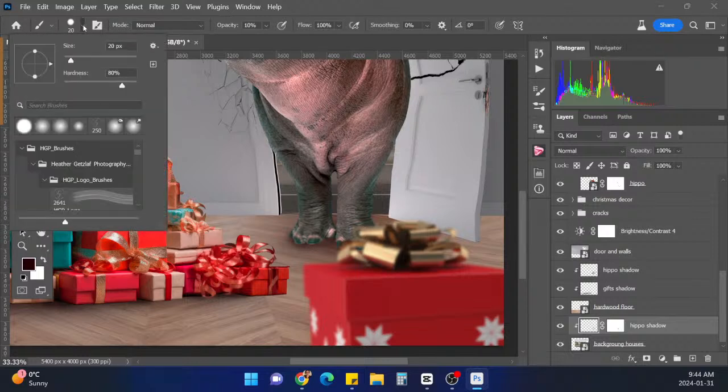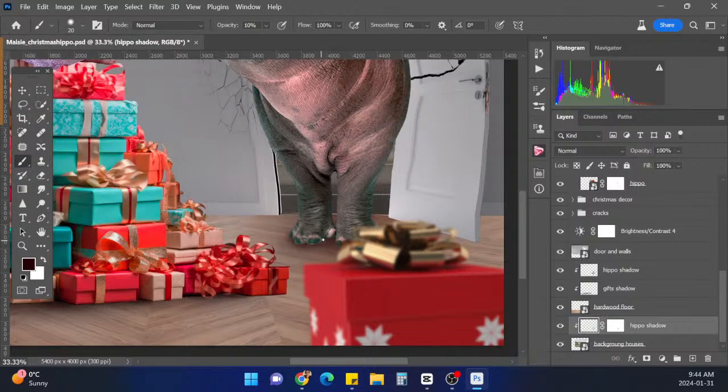And I'm just going to lower the hardness a little bit. Just going to bump the opacity up again slightly to 20.